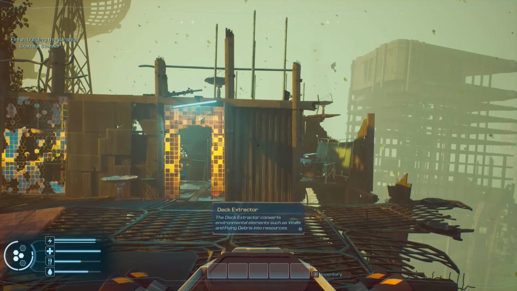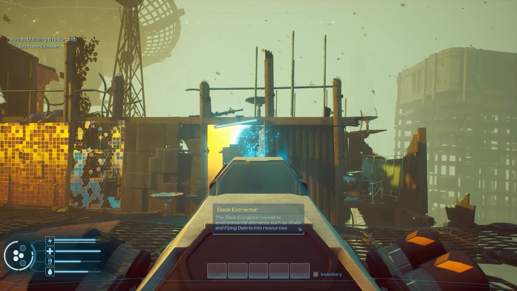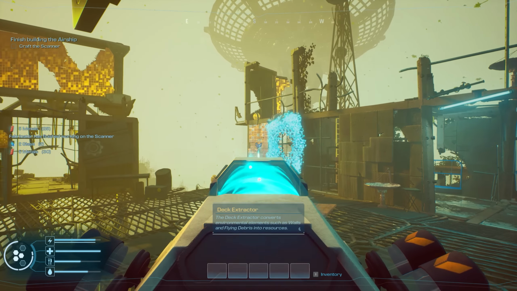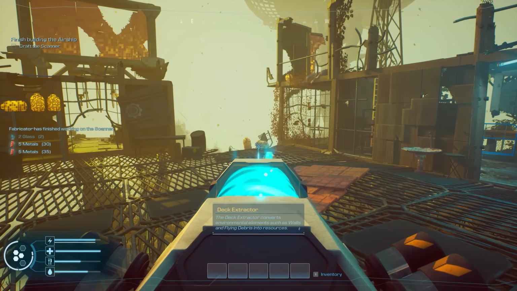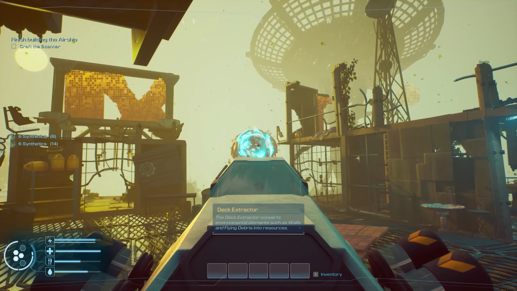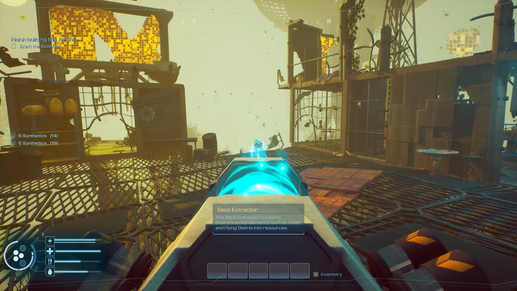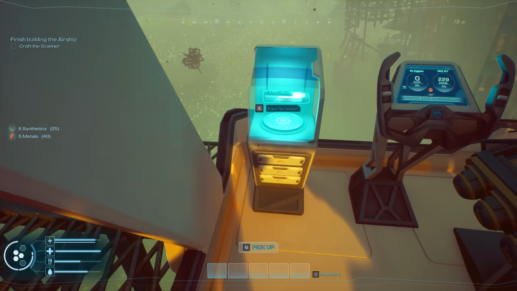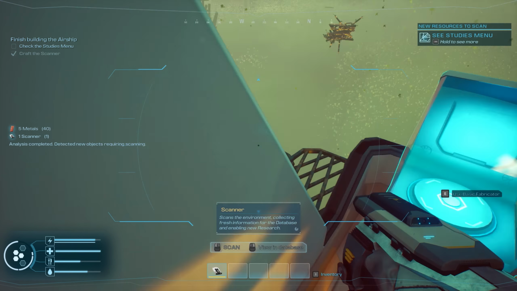Alright, we're going to fabricate the scanner, collect some more stuff. As you can see, I am collecting resources while I have the fabricator printing stuff, while the research is going, while the water is being produced. There's no sense of just waiting for things to get done.